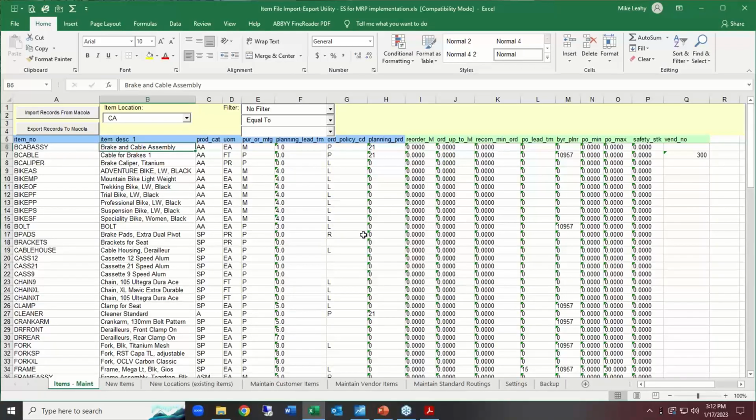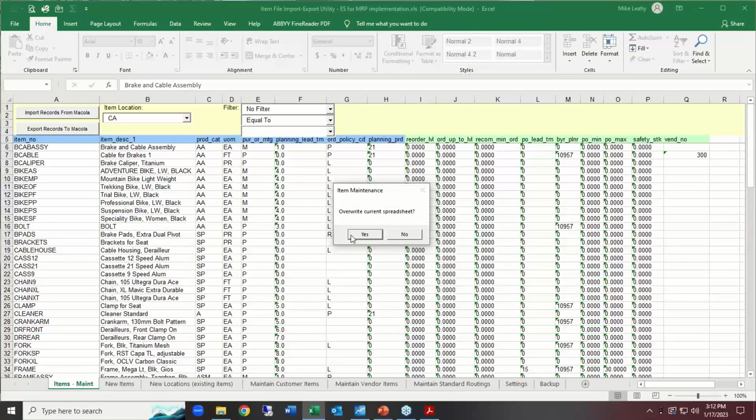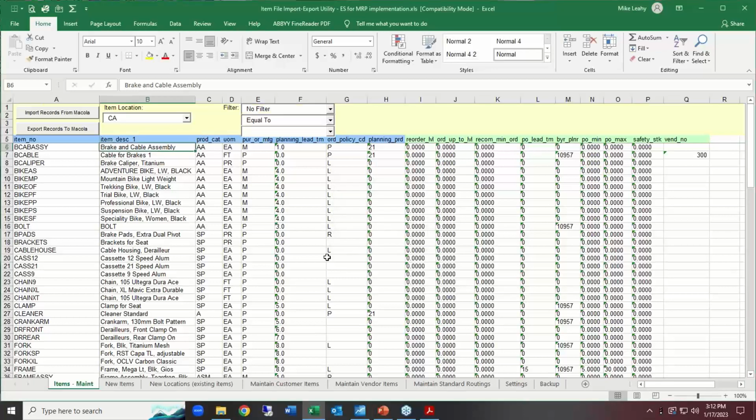Now, this is a little bit misleading in that the import function is almost instantaneous because it's just reading the data. When you were to make changes, so let's say I'm going to change this product category, it's supposed to be BB. Let's say that my goal here is these AAs are now supposed to be BB. So I use the power of Excel. I cut and pasted them in here. And now what I'm going to do is push the records back into Macola.